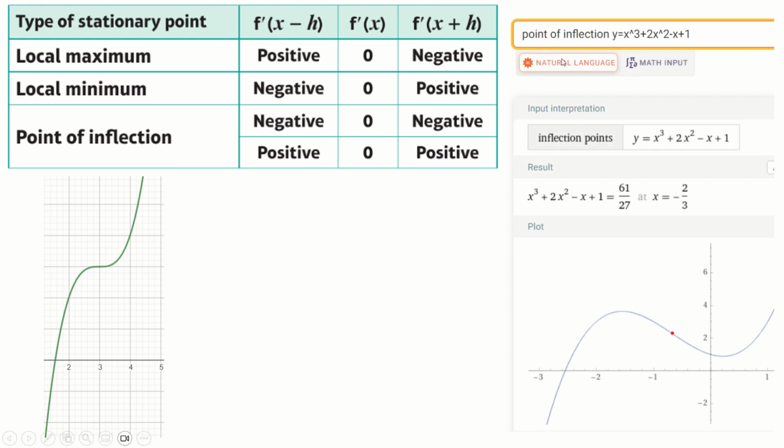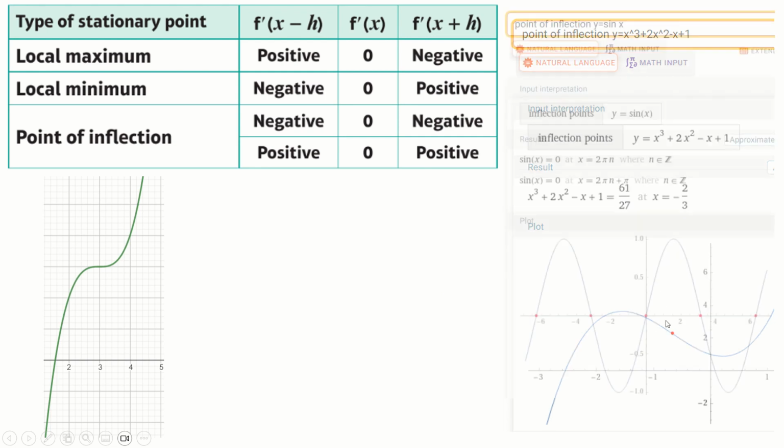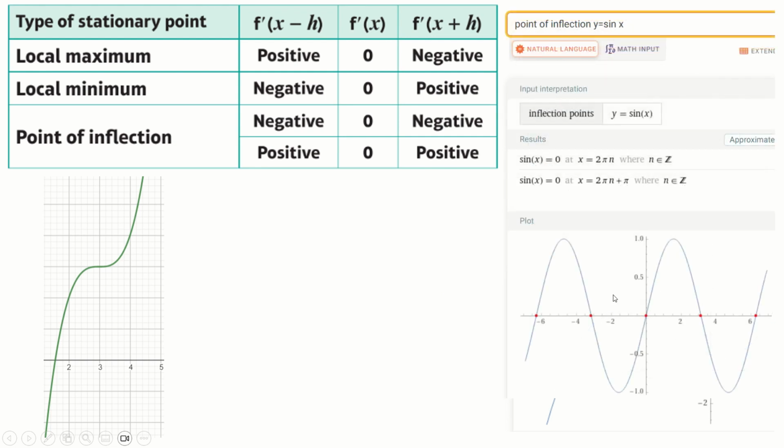If we go to Wolfram Alpha, which we of course know is always correct, no matter what anyone tells you ever, and you ask, what's the point of inflection of this cubic? It randomly gives you a point here, which looks remarkably different to this one here, right? It's not flat, for a start. So there must be something more important going on here if Wolfram Alpha thinks this is an inflection point. Likewise, if you ask it what the inflection points of sine are, it suddenly highlights all of the roots of sine. So there's actually an infinite number of inflection points in sine, and it's just all of the roots. So what's Wolfram doing here?